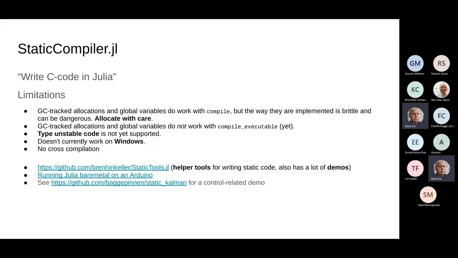Julia is a garbage collected language. You can allocate and not free, and you don't need to worry about forgetting that memory and forgetting to call free and so on. If you want this compilation to work, you do not have access to the garbage collector. You can allocate manually, just like you do in C. You can call malloc, and that's fine. And then you need to call free to not leak memory.